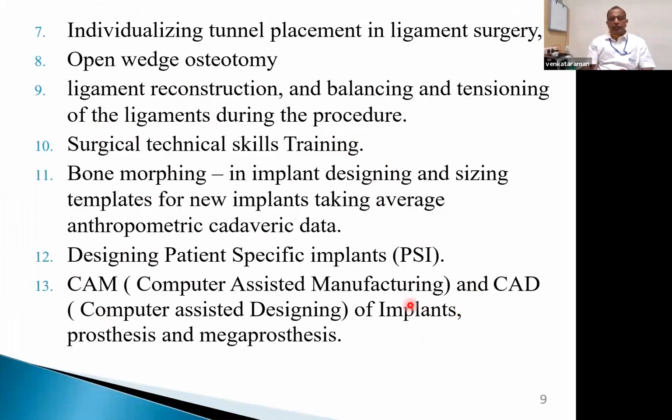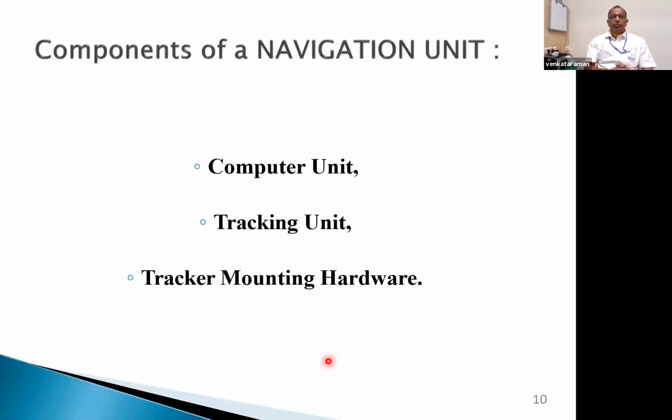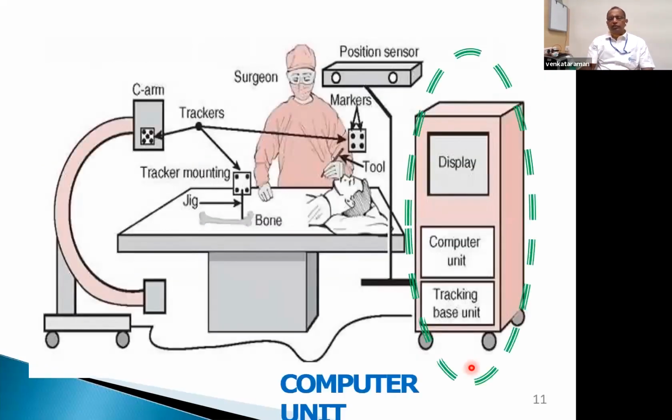I'll be mainly dealing with only the designing of the 3D data of the patient, and where we use it for surgery. Mainly how we go about navigation surgery. Basically, these are the three units: a computer unit, a tracking unit, and tracking-mounted hardware. This is the computer unit, which is like a normal CPU, which receives data from my operating field, my hand tool, everything has sensors in it, and the C-arm machine, and all this data is processed, and a virtual model of the bone of the operative area can be reconstructed.